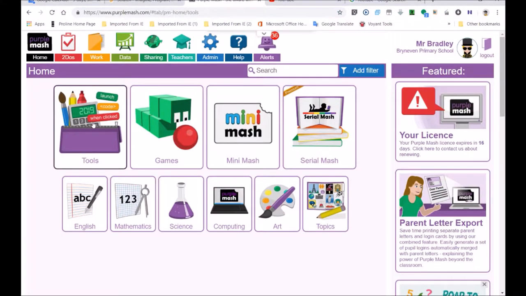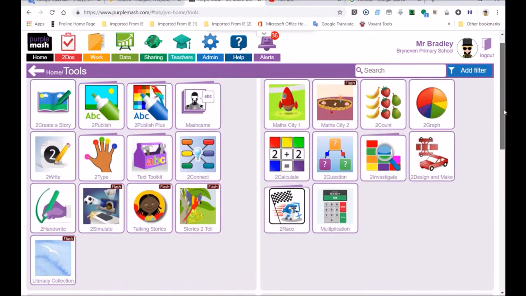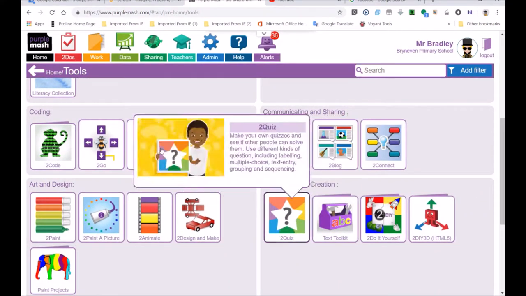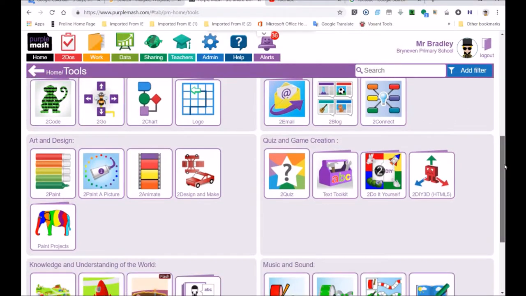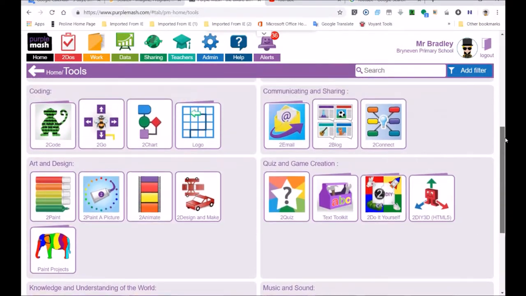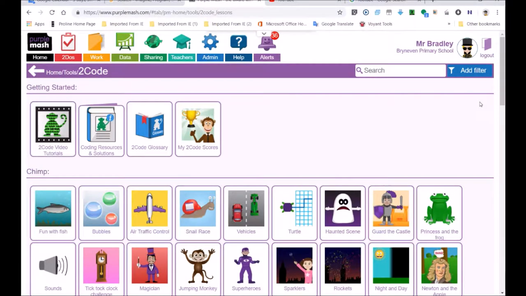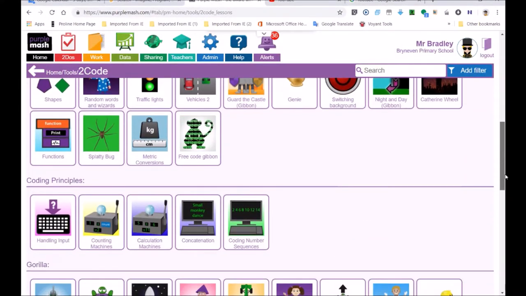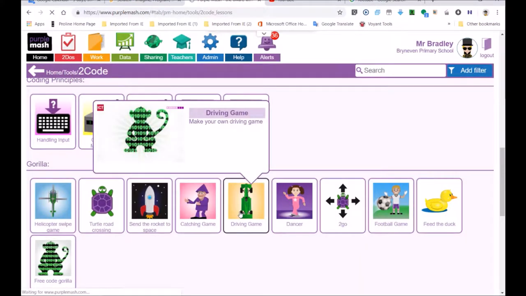If you look at your football activity, we're looking at variables. Now, variables means that the computer will store either a string, which is a little bit of text, or it could store a number, and in Purple Mash, you can also store a function. A function just means a number of things that you want the computer to do. The computer can do some work. And this is quite powerful stuff because not many people would understand functions and variables.